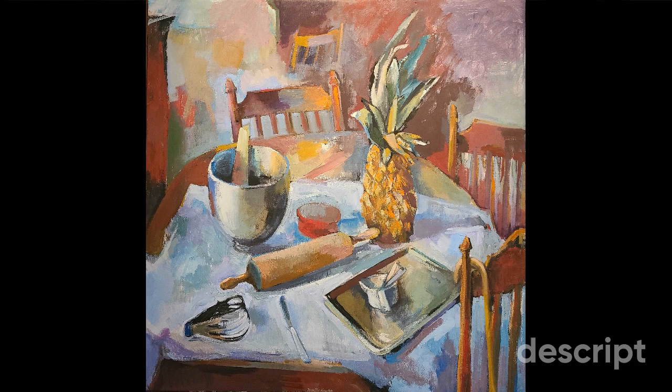Ordinarily it's Christmas time and the house would have been full of people, lots of people. And here it's really quite sad. There's nobody here. But I set up a still life that had to do with the Christmas cookies. The Christmas cookie that everybody likes best is called a pineapple diamond. The stuff to make the pineapple diamonds, including the pineapple, are all here on the table.